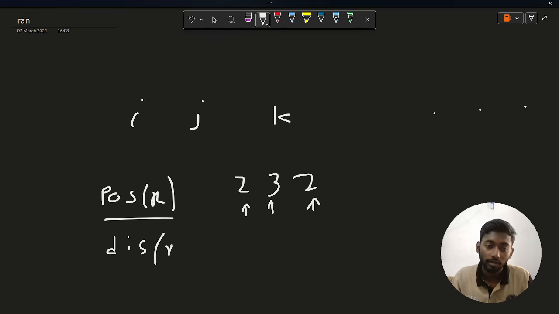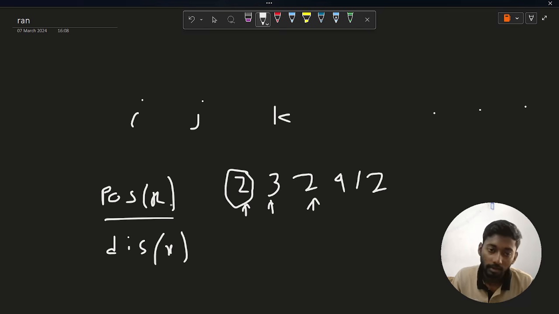So what is the definition of distance of x? Distance of x is the distance between the last occurrence of x and the previous occurrence of it. Like if the array is 2 3 2 4 1 2, what is the distance of this first 2 and the previous of it?